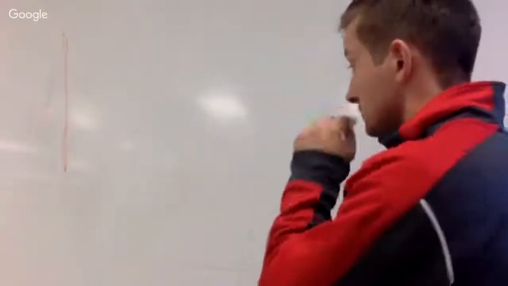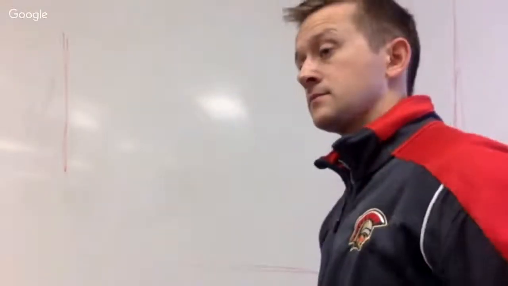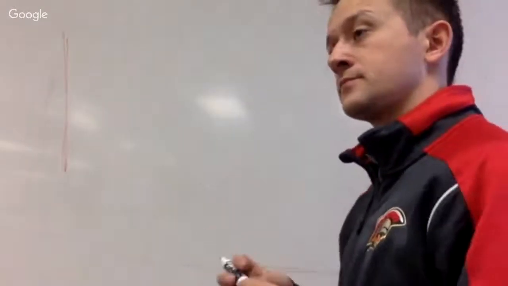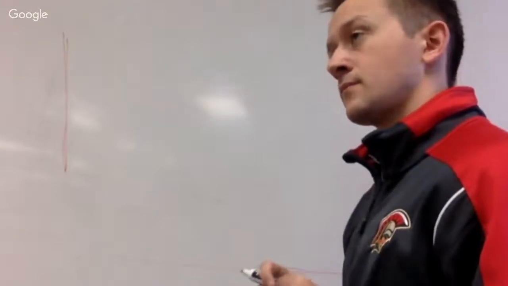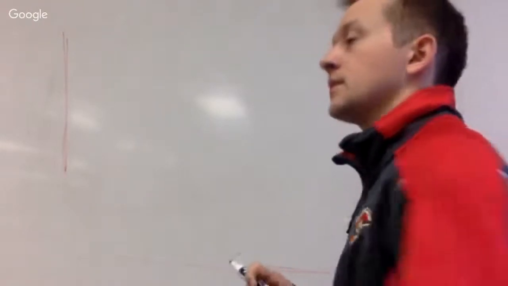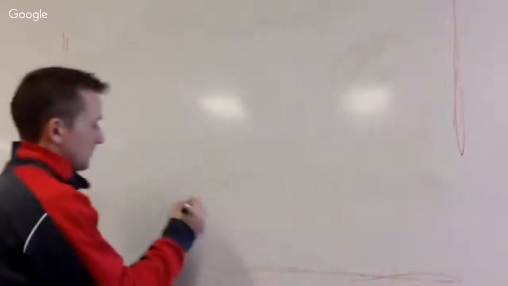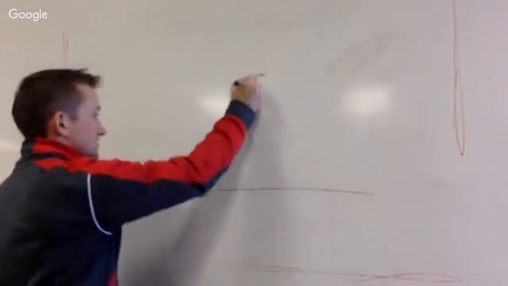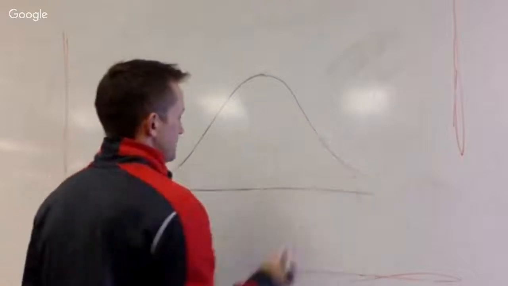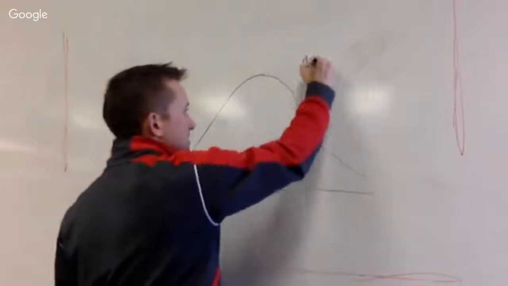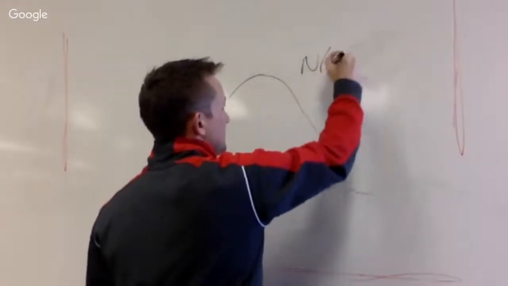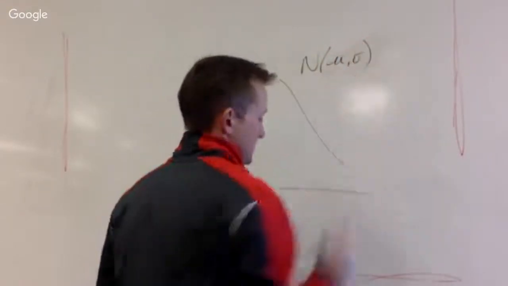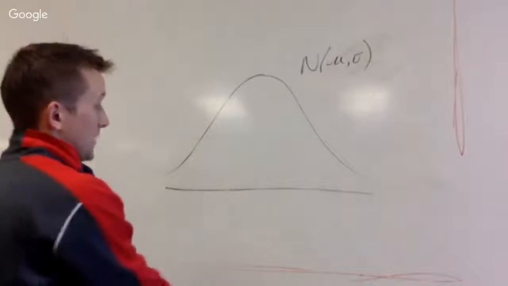Jordan, you got some? Can we do the one where it's like x is less than 5, or 5 less than x less than 7? Isn't that on the normal distribution? Yeah. So okay. First off, we have a lot of questions on this normal distribution. First off, the notation that a lot of times we give is the big N with the mean, and then comma the standard deviation. A lot of times that's how we write it.